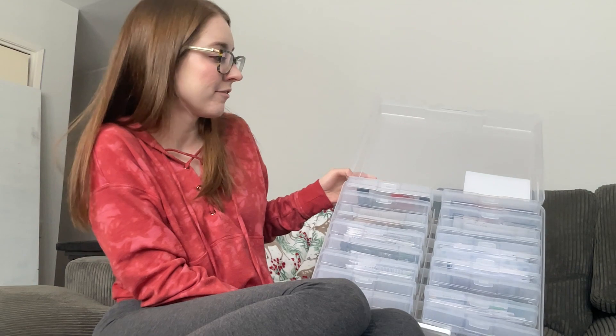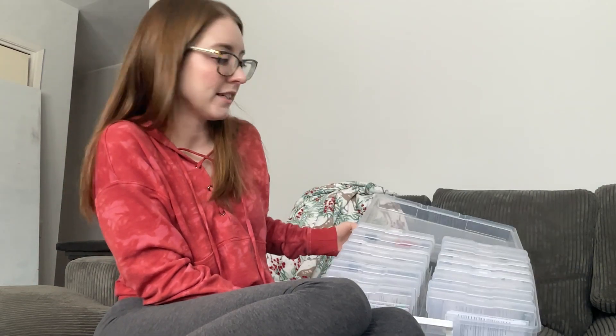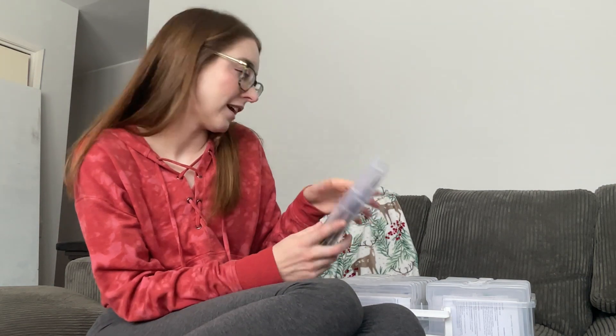Hello! I am getting ready to order some seeds for spring, so I just went through all of my seeds in here. I followed along the trend — lots of people are putting seeds in these containers, I think they're meant for photographs. You can get these at Michael's or Amazon. That's how I'm storing my seeds for now, and it is nice to organize them this way.